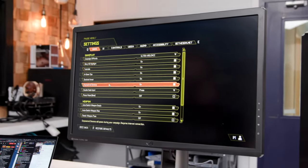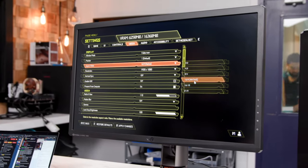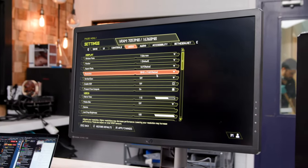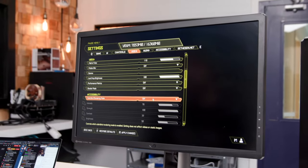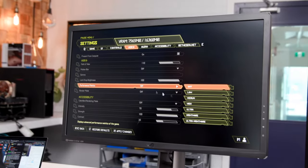All right, so what are we running at on this thing? Video. Oh my God. It doesn't feel like I'm running at 640 by 480. All right, we're going to 4K, and we're going to overall quality, ultra nightmare. Performance metrics, let's go medium. This thing, even at medium, there's a lot of performance metrics in this game.